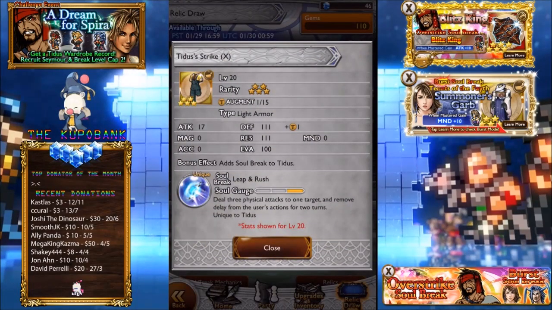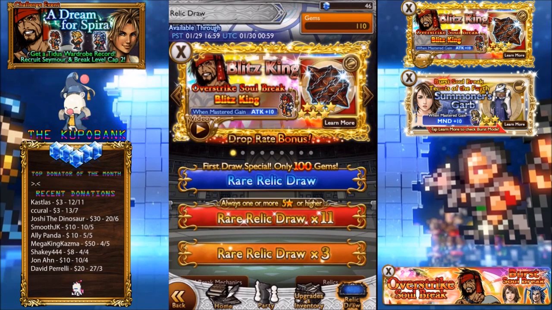Tidus's Strike. I kind of like this one. I've seen it. Deal 3 physical attacks to one target. Remove the delay from the user for 2 turns. 2 turns, so it's basically like Lightning's Soul Break Smite, isn't it? So yeah, it's a pretty good follow-up to a lot of his abilities. We already know that. Alright.